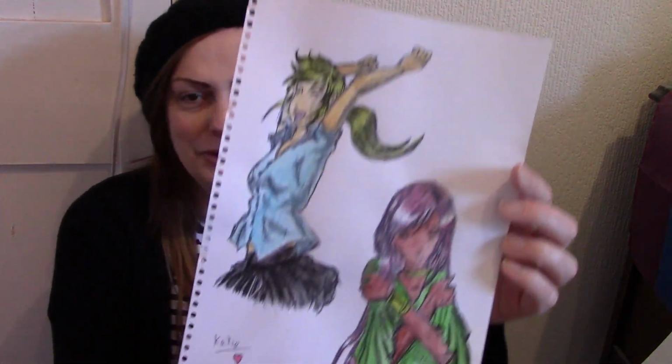So without further ado, I will just show you some examples of my paintings and drawings. I started with anime. I'm trying to teach myself how to draw anime cartoons. This is something I've drawn here. I've copied them from other people's drawings, but I've painted them and used my own colours. I'm just trying different poses, as you can see.